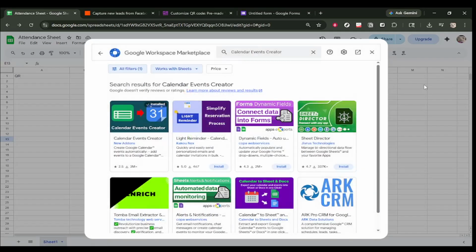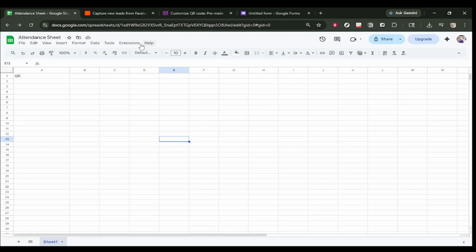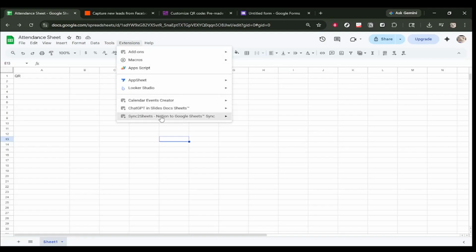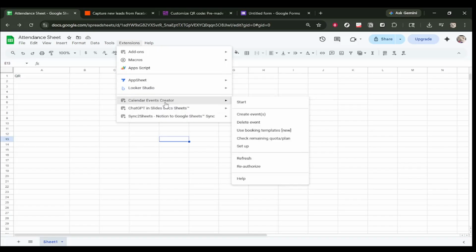Once everything is mapped, run the tool to import your data and create the calendar events. It is a good idea to review your calendar right after the import to confirm the events look correct. And that is all there is to it.